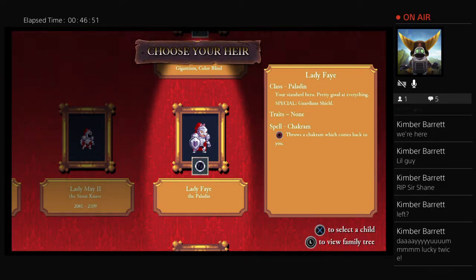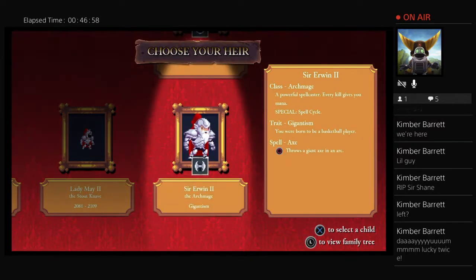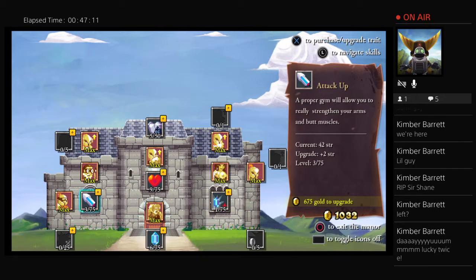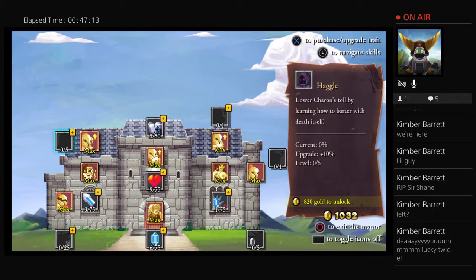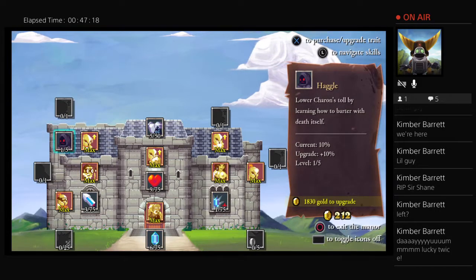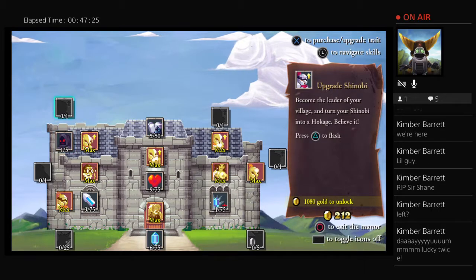Alright, a paladin with no traits. An archmage with gigantism and is colorblind. And another archmage with gigantism, but not colorblind. Alright, we're gonna play the paladin. And the first thing we're gonna buy is the ability to lower the toll that Sharon places. And that's about it.